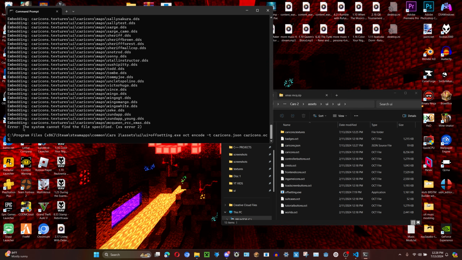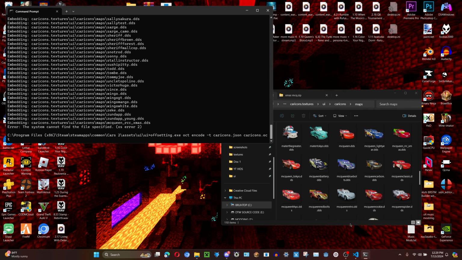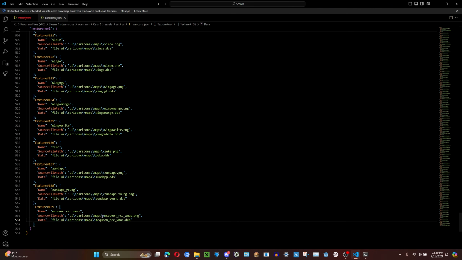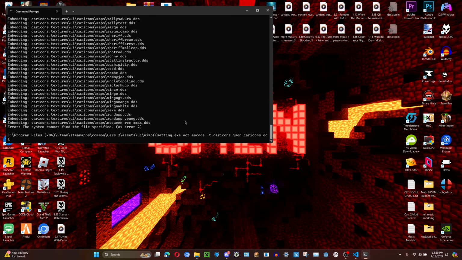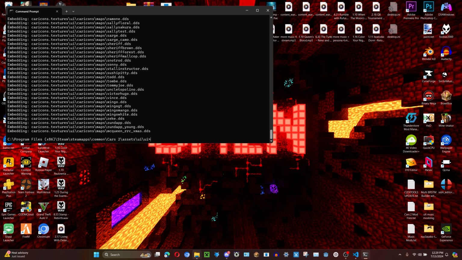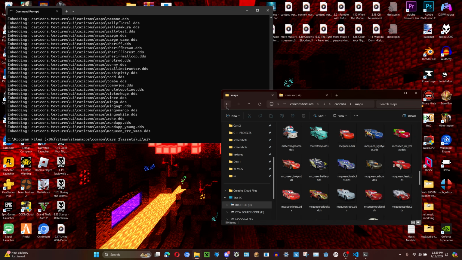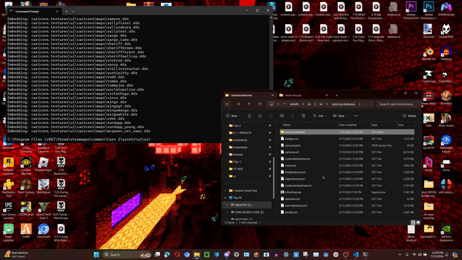So I just got an error right here. It says the system cannot find the file specified. I found the issue here. So it says right here, RCC. So make sure you don't make that little mistake I did. Make sure you do name everything properly. There we go. I fixed the error, saved it. And now I should be able to encode it. And there you go. No error. Works perfectly fine now. And we're basically done here.